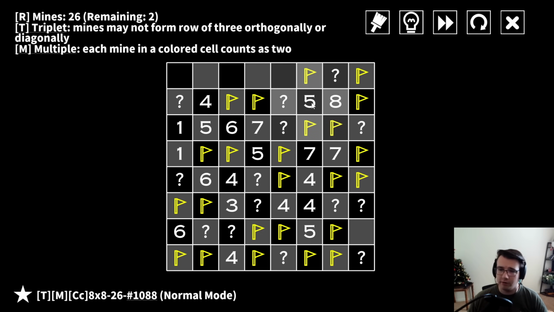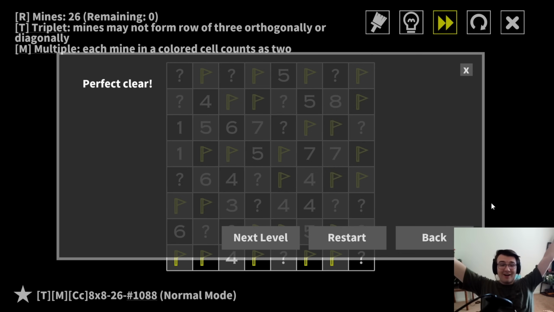This 5 already has 5 mines around it. This is not a mine. This 5 has 3. This makes 5. There is 1 mine remaining, and it must be next to the 4. And it actually has to be the gray one, because that's the only way to solve it in 1 mine. No mines remaining. Oh my god, these last 2 levels were insanely tough. Well, how's that for a challenge?